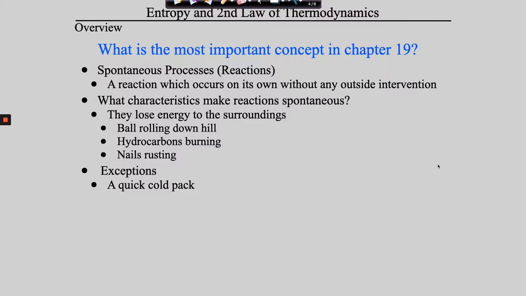And guys, this is where chapter 19 gets weird. This is actually not a violation to the rule. This thing is still losing more energy than it's taking in. The difference is this. Your understanding of energy is too narrow. Up until now, because of chapter 5, your only understanding of energy is heat. And you can feel heat going away, exothermic, it feels hot. You can see energy going away as balls roll downhill. You can see energy going in as this thing feels cold. You can feel that. But guys, it turns out this thing is losing energy. The problem is that our understanding of energy is fundamentally too narrow.